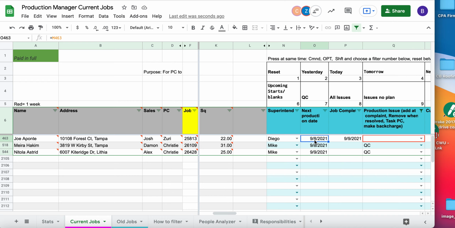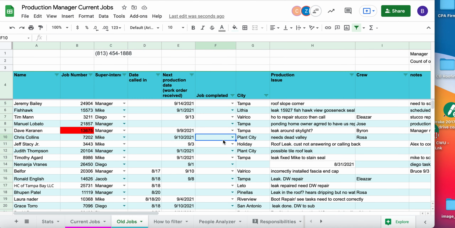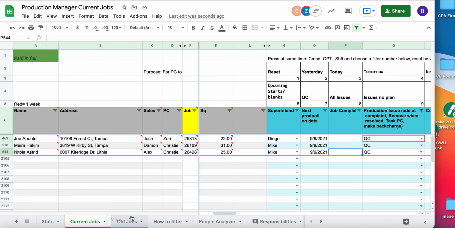One other step you have to do is you also have to delete this super. The purpose of that, and I'm going to undo it here, is that it gets it off of the super sheet so that they only have a few jobs. They don't need to worry about filtering themselves. Okay, so I did add some macros, is what they're called, just like on this page, where we do Command Option Shift 1, all that stuff.